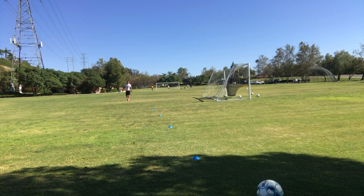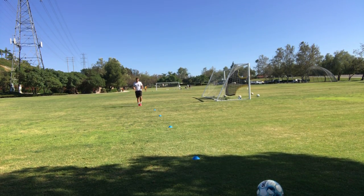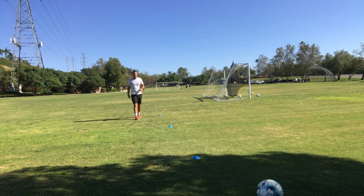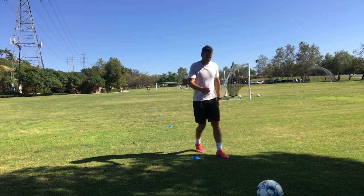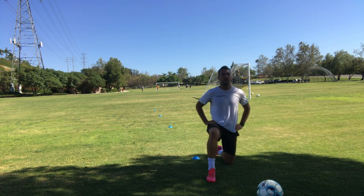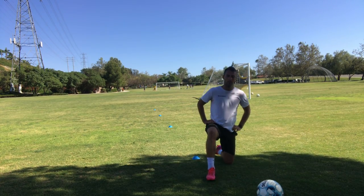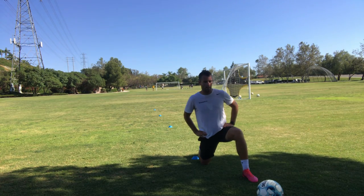Okay, we're gonna do a quick little cool down here. Okay, Lev, we're gonna do a little cool down now for you. Okay, so you're gonna do one knee down. Yeah, try to get yourself in the shade there, big guy. There you go. So one knee down, pushing the hip forward. Try to hold that for about 10 seconds. Very good, we're gonna switch it. So now it's right knee down, left leg up. Pushing that hip forward, 10 seconds.